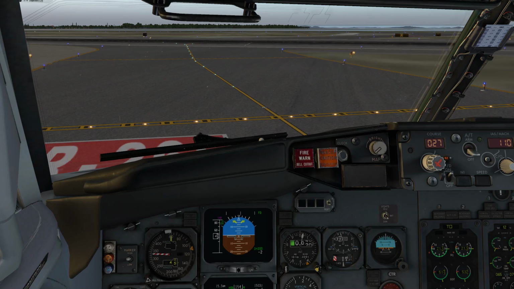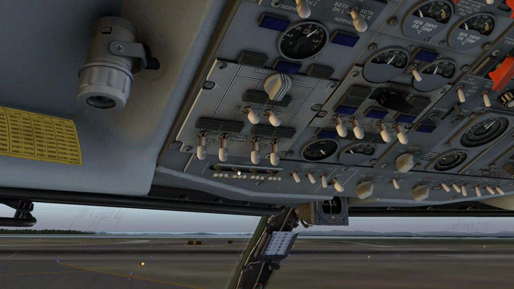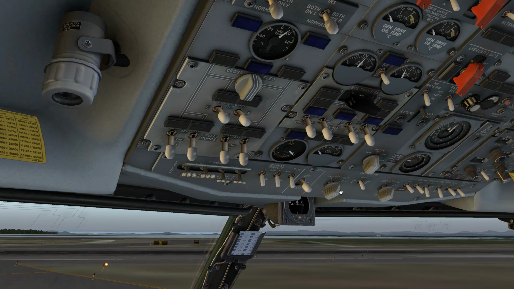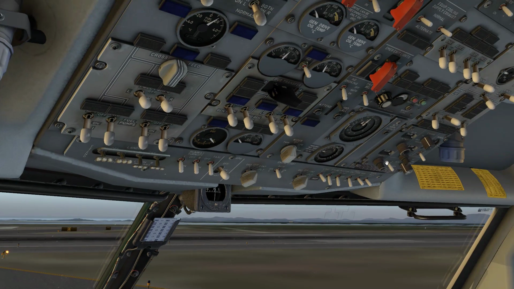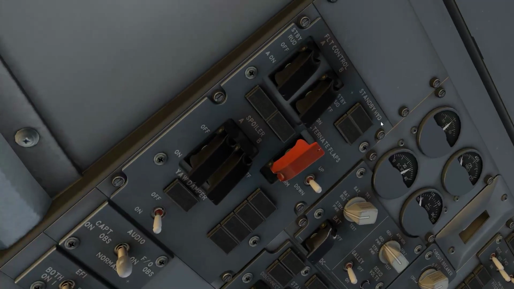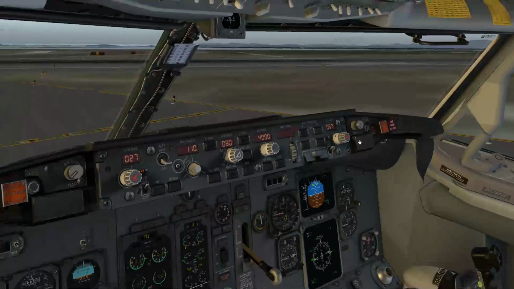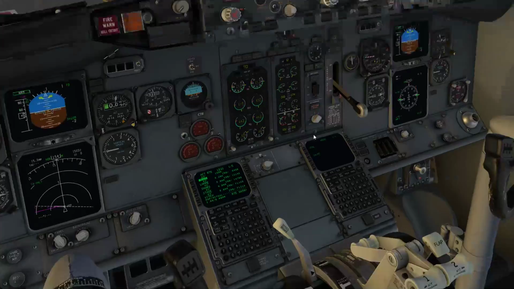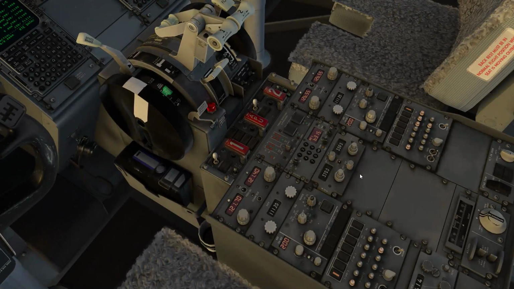All right, let's get over here. Give me some brakes. 118.7, just so I don't forget it. All right, let's get some landing lights on. Taxi lights, turn-offs can come on. Taxi lights going to stay on for now. Strobe lights going to come on. We're going to go ahead and turn on the pressurization. We should have had those running a long time ago, but they'll be fine. It's not that cold here this morning. Auto throttle can go to on and armed. Everything else looks good to me.